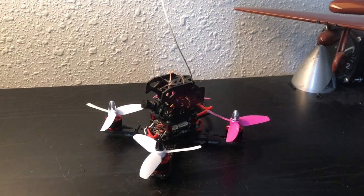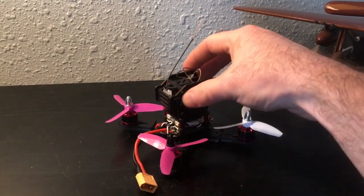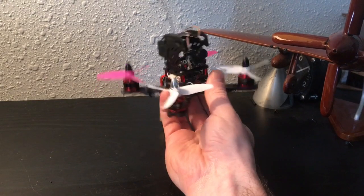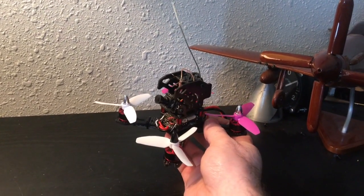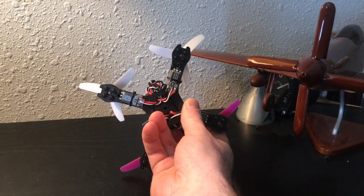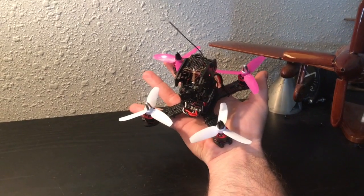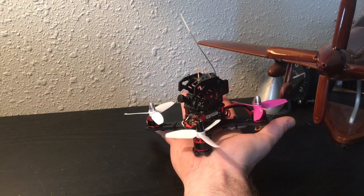So here it is, all put together. I don't know if it shows up on the camera very well next to my hand, but this little quad is awesome. The build was really fun. I've built small quadcopters before and it was very frustrating because the components were too tiny. But the way that this is laid out and the way that this is designed and built, I genuinely enjoyed building it, and you can see in my hand just how little this quad is. So let's get it outside and take it for a test flight and see what we think.